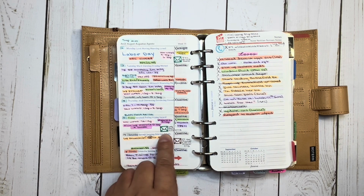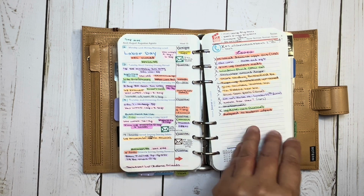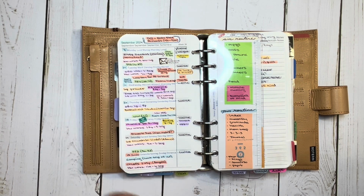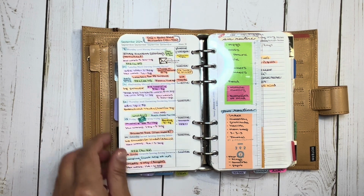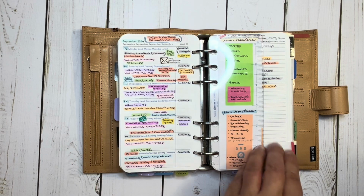Generally, like here, I ordered the large Moleskine because they were on sale for $5, the big, large dailies. And so I bought it on Amazon. So I marked it with a brown and then I just wrote it. So yeah, that's working for me.